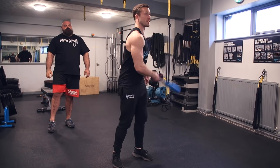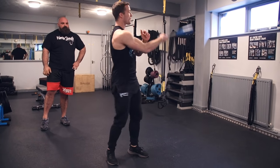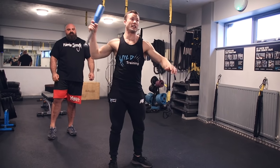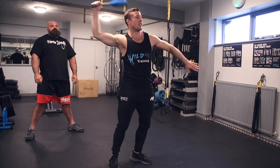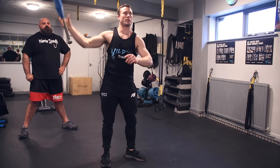Lifting it from there with your bicep. Use the throw to swing. It's weightless. Yeah, I feel like at the moment I'm kind of fighting it a bit. Yeah, and it's literally just because you stop it here. Yeah. And I let it swing all the way up and then go. So I let the swing do the lift for me. And then I've got more of that elastic whoosh as it drops down behind me.